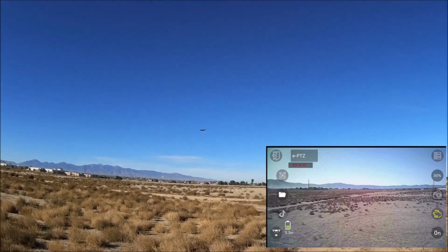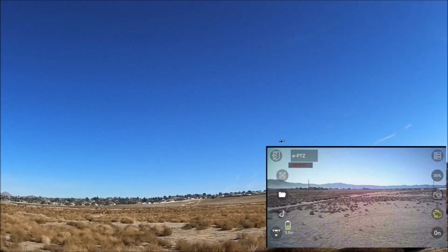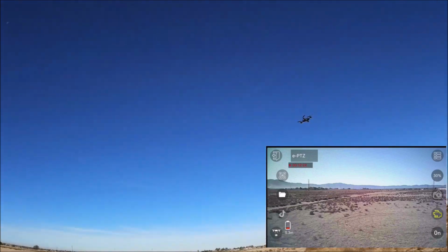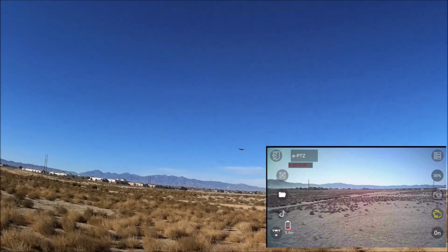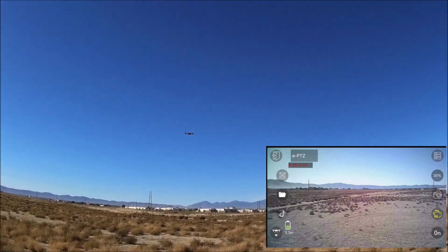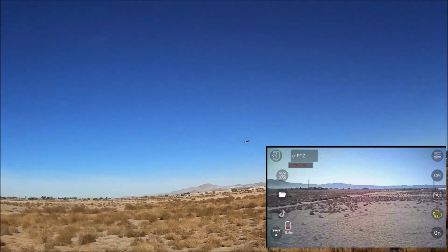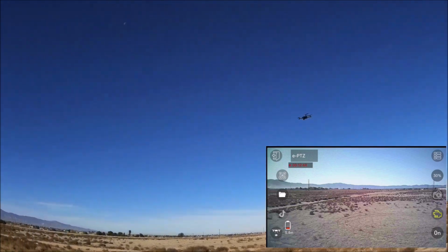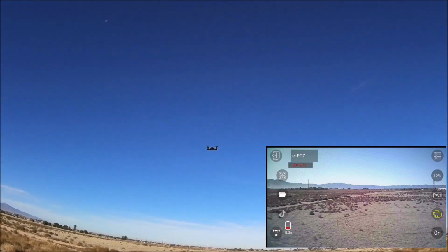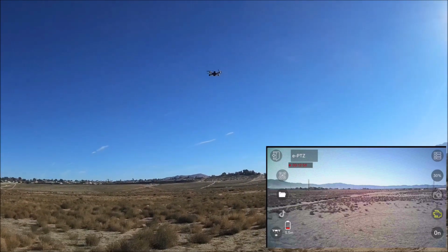Because of the Wi-Fi connectivity, I am pretty sure you'll get slightly more distance if you turn off your Wi-Fi phone app completely and just fly with your remote control, because they use the same 2.4 gigahertz band, so they kind of interfere with each other. But this one doesn't seem to be interfering at close range. So if you want to go farther away from yourself, yeah, turn off the Wi-Fi phone app. It's not very reliable anyhow, unless you go up and take some videos close by, take some photos, selfie photos from the air.